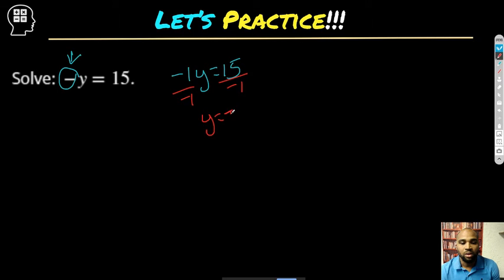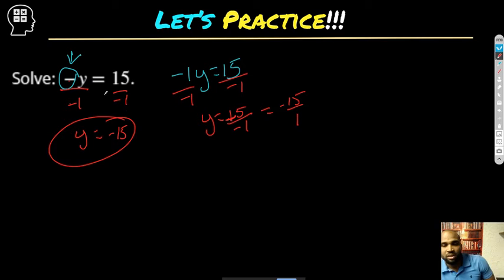And that's going to give us 15 over -1. So 15 over -1. Or -15 over 1, however you want to put it. But another way you could have done it is thought of it as a division problem and divided -1 on both sides. Negative divided by negative is still a negative. 15 divided by -1 is still a -15. Either way, you come up with it the same way.